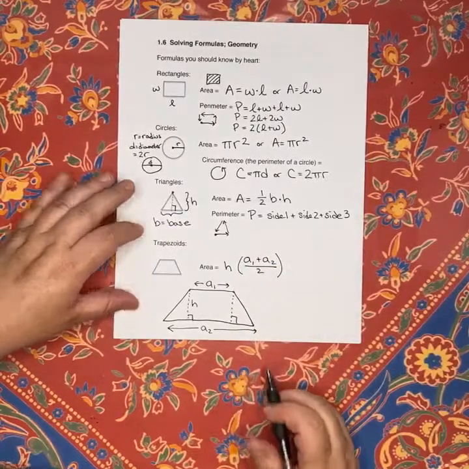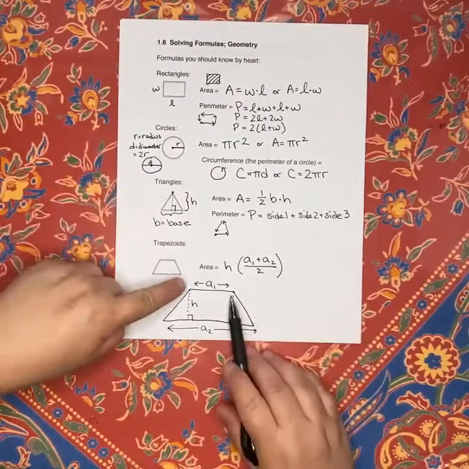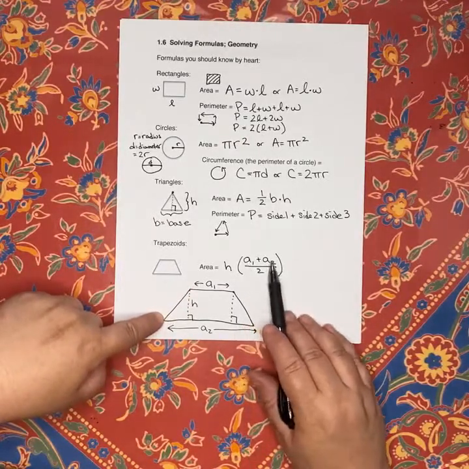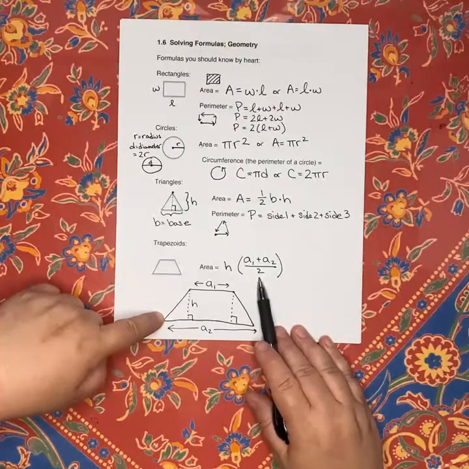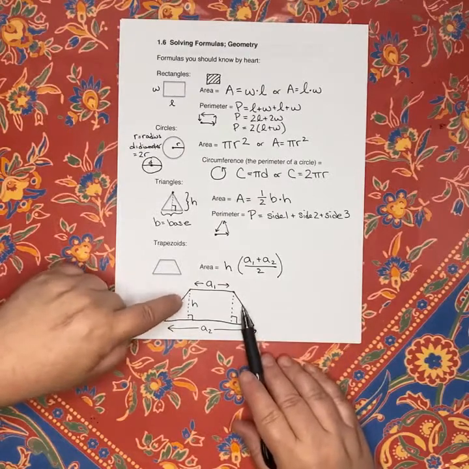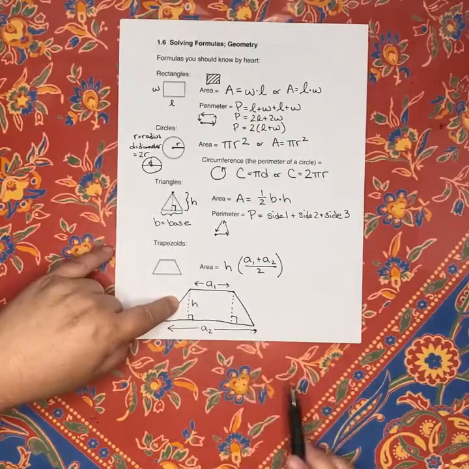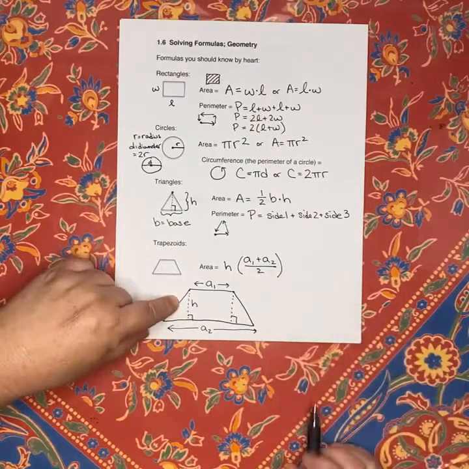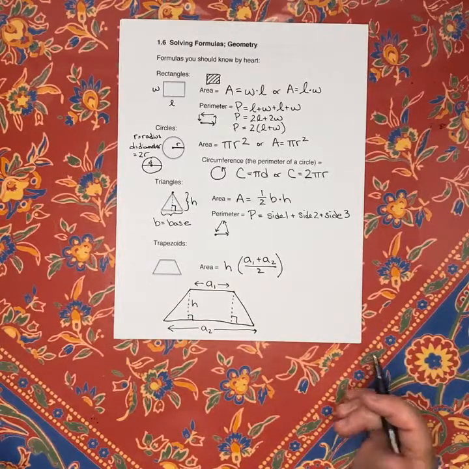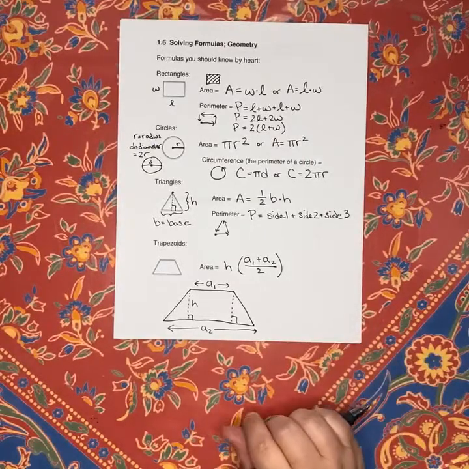Now, I know you look at that and you're like, whoa, this is all of a sudden it's so much. But what is it really? I took this length and this length. If I add two things together and divide by 2, I'm finding the average. So I'm saying this is short, this is long. Somewhere in the middle, there's the average length. I'm just going to multiply the height times that average length. And so that's the formula for area. I just think it's cool because of the logic involved. It's basically a triangle that looks like a square. So you make it kind of into a square.